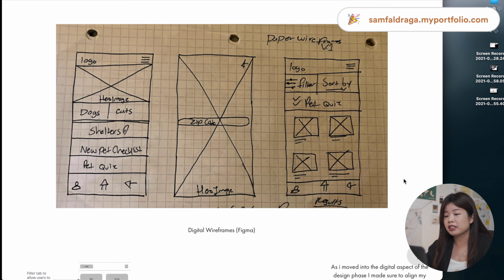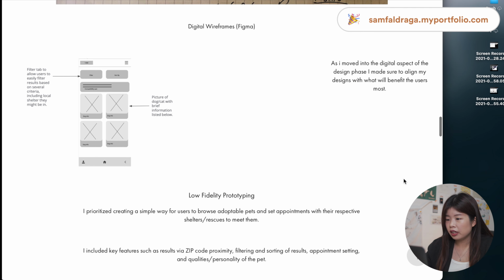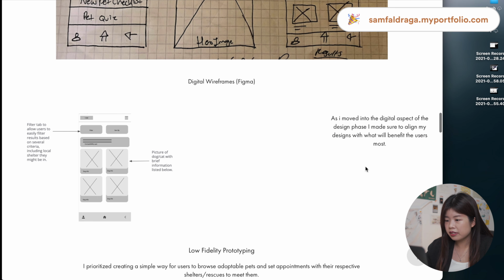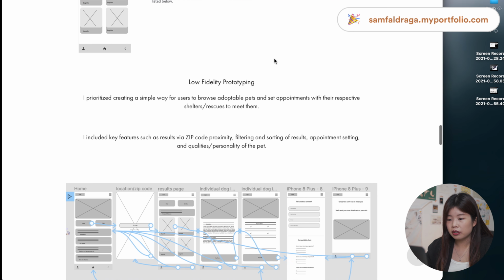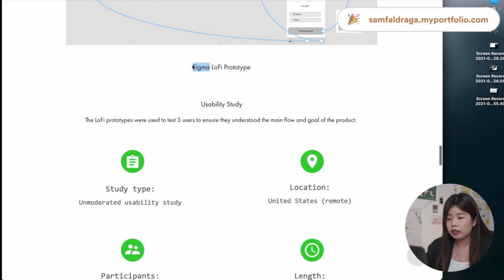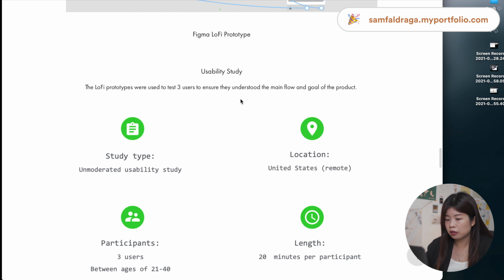I like that Sam has included his ideation process and also the designs of the wireframes, but why is this text aligned to the right and this is on the left, right? The information is not organized properly. I think that these headlines can be bolded and larger so that I know what I'm looking at.